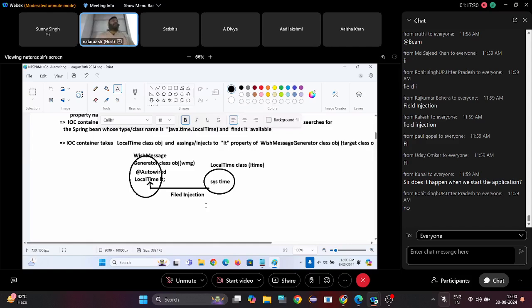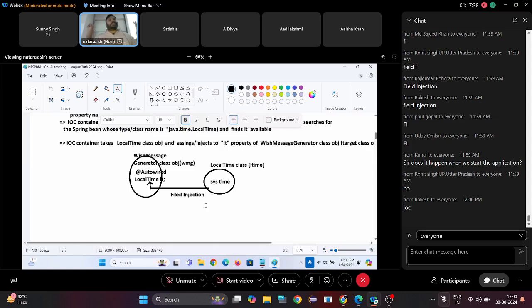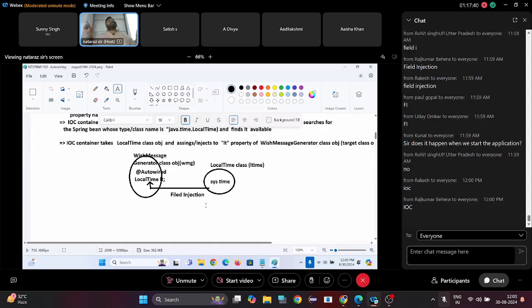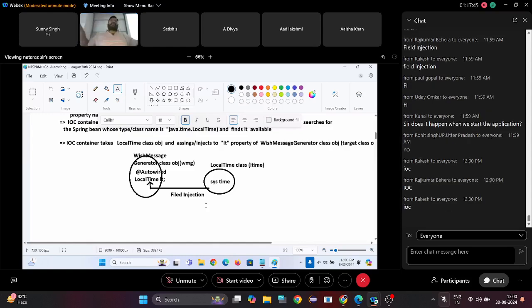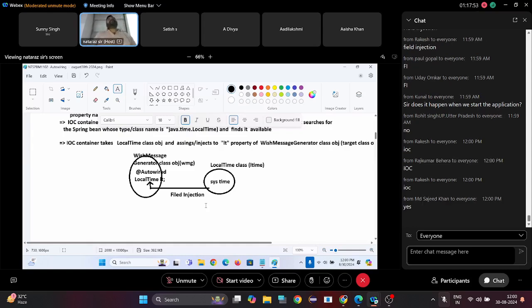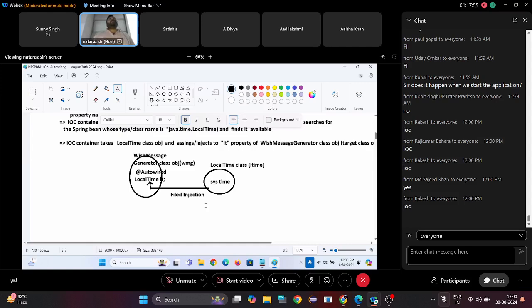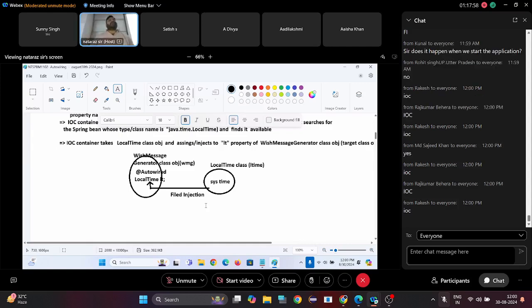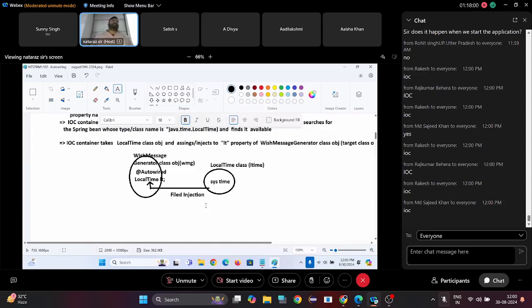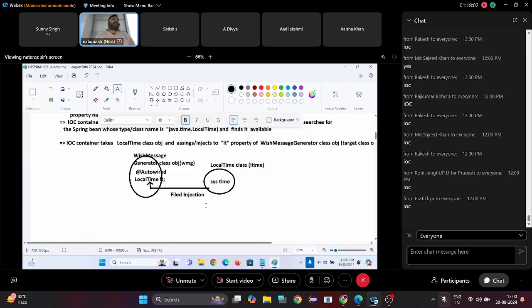Easy, boss. Are we doing it or is the container doing it? Now you observe, who is loading and managing both the classes? The container. Creating objects, maybe the dependent we are creating in this situation, but overall both objects are created and managed by the container. Who is assigning the dependent to the target? Who is managing both objects? If necessary, who is going to destroy them? Easy, boss. My theory and practical is matching or not matching? Definitely matching.